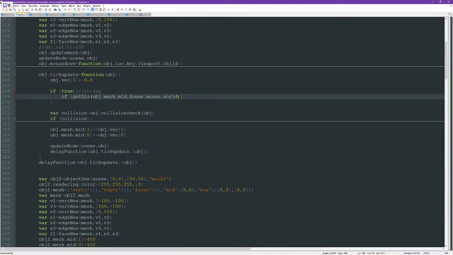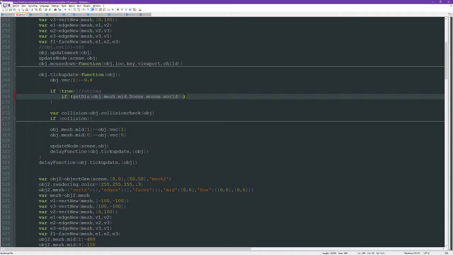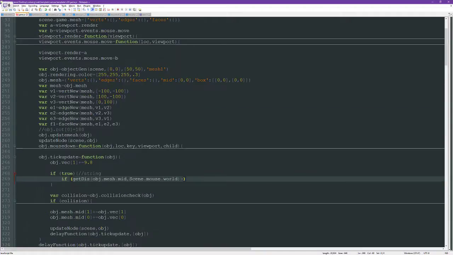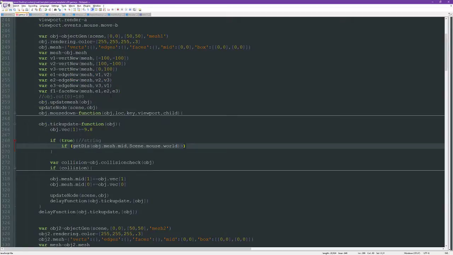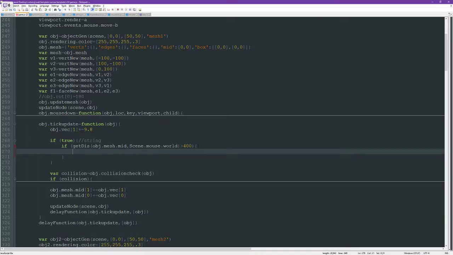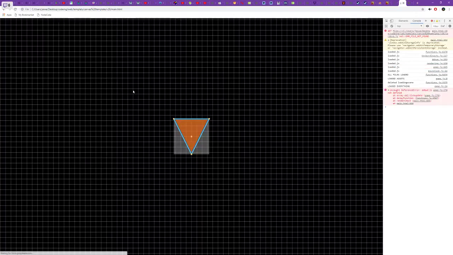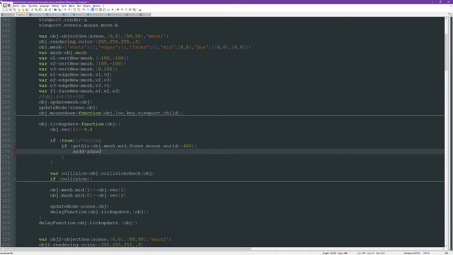So if that is ever greater than, I don't know, how big's the tile? How big's the object? The object is 100, so this thing's going to be like, I'd say like 400. So if that's ever greater than 400, then just break so I can see that's actually happening. Well, of course, you're instantly going to break because it starts assuming it's over there. Never mind.